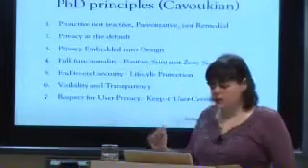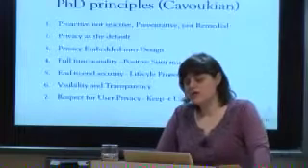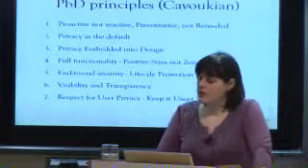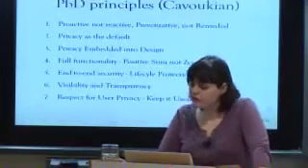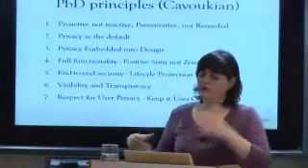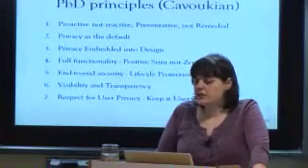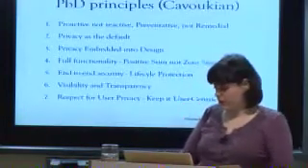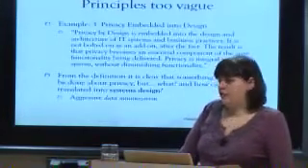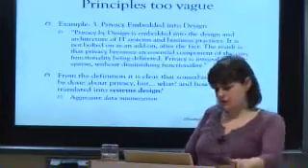So, just a quick summary of the privacy by design principles that Cavoukian proposes. Proactive, not reactive; privacy as the default; privacy embedded into design; full functionality, positive-sum and not zero-sum, which means that you should not have to give up functionalities that you would like to have in the system; end-to-end security; visibility and transparency; and respect for user privacy, which is user-centricity. What we argue is that the definitions of these principles are basically too vague to be useful for an engineer who wants to design a system.